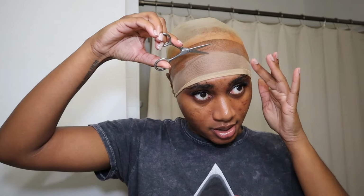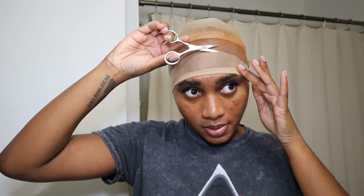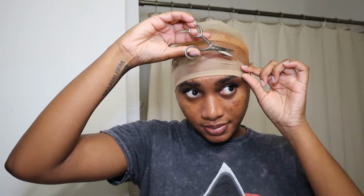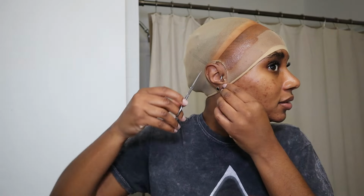So first, what I'm gonna do is cut this off. I've let the glue dry down. I did a couple of things and I let it dry down. And I put makeup on it. Yeah, I put makeup on it first, because I really just want this to turn out right. I need for this to turn out exactly how I need it to turn out.